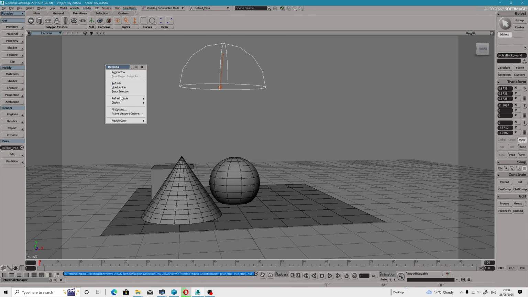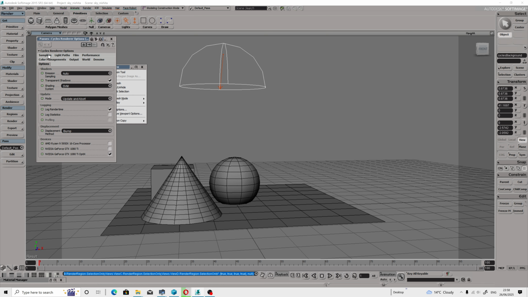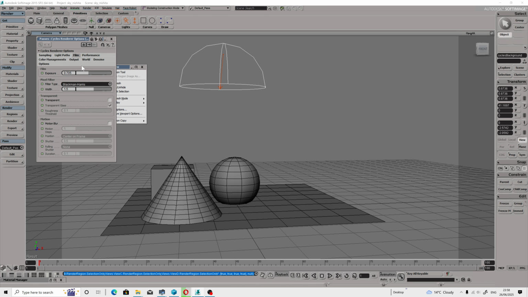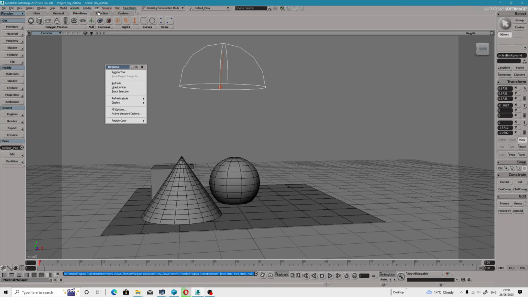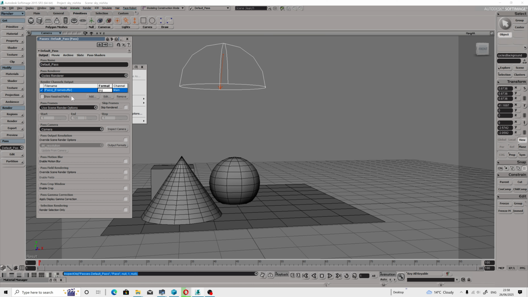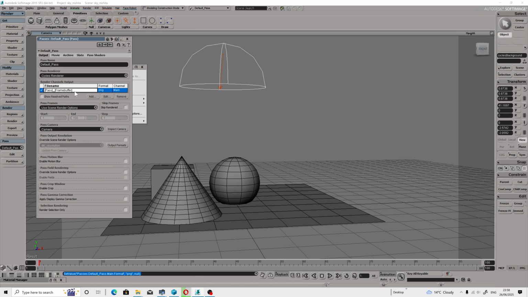I just have to check something. Render. Fill. Okay, I deselected this. And pass options. Render pass options. I need to use format PNG. Okay.